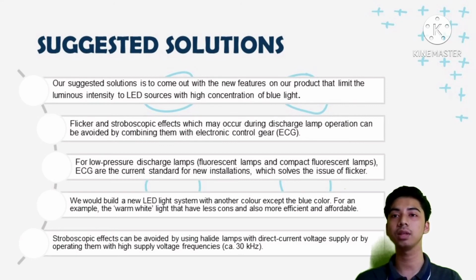ECG is extensively protected against abnormal operating conditions at the output, for example, short circuit, open circuit, or overload. Other than that, the stroboscopic effect can also be avoided by using metal halide lamps. Metal halides are compounds formed when metal and halogen elements combine. They include things like sodium chloride and uranium hexafluoride. Metal halide lamps produce light by passing an electric current through a combination of mercury and metal halide gas.